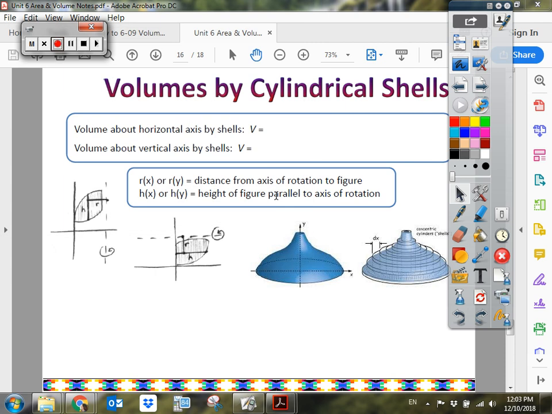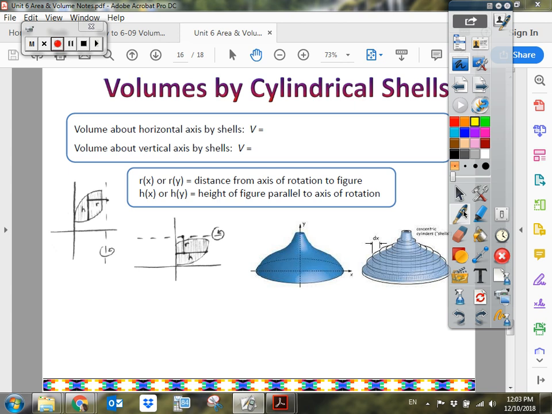Okay guys, let's take a look at today's lesson. So what we're looking at today is a different technique on finding volume. And we need this technique, and you're probably thinking, no we don't. Yes, we do. We need this technique, and let me explain why.